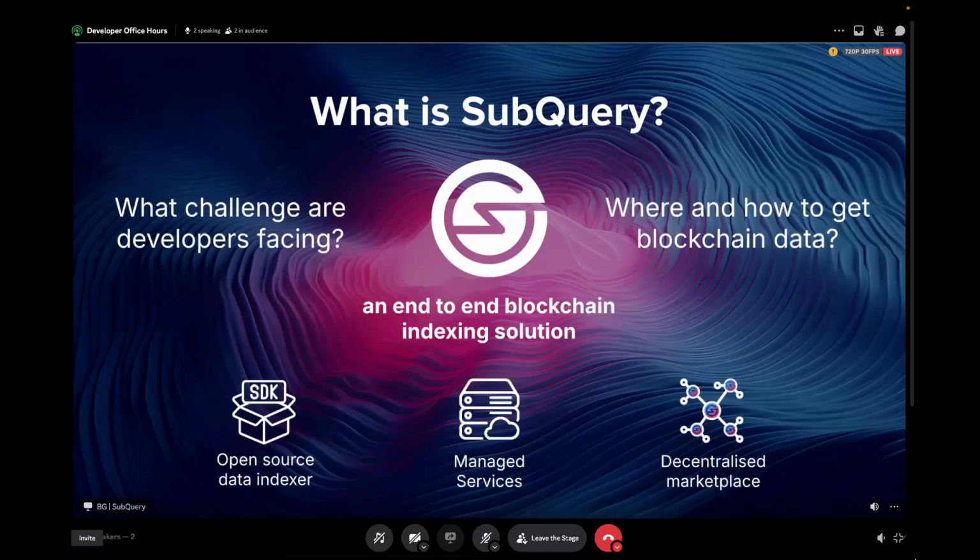You could just self-host. You can use the managed services, which is a centralized cloud developed by the SubQuery team, mostly for SubQuery projects as well as subgraphs. And there is also a decentralized marketplace, the SubQuery Network, a completely decentralized solution. Essentially, SubQuery provides all those services, allowing the complete integration and development of indexing infrastructure. Our focus today is going to be only on the SDK part, and I'm also going to preview a little bit of managed services as well.